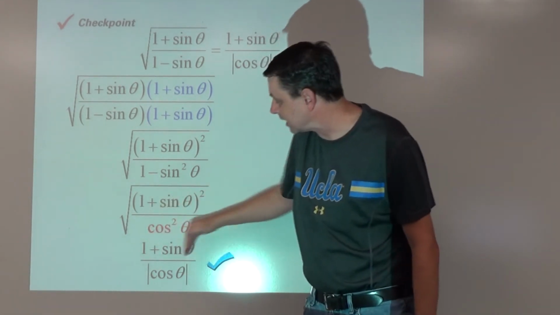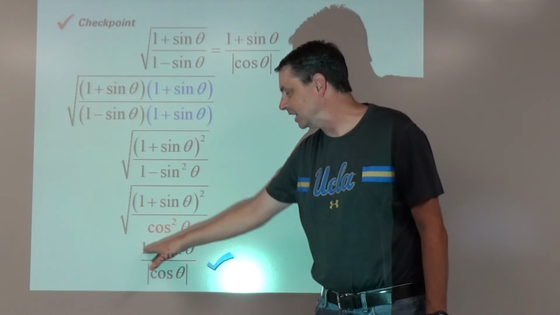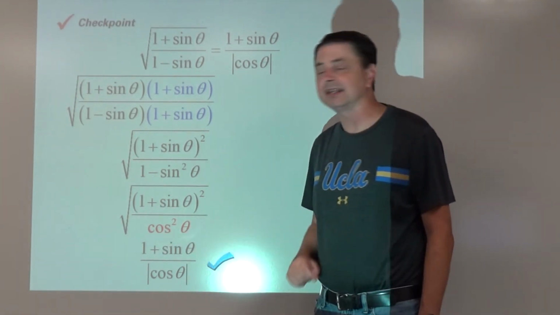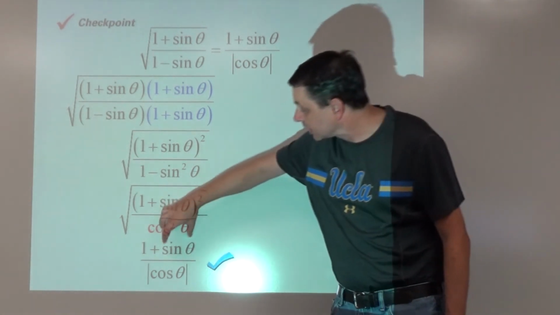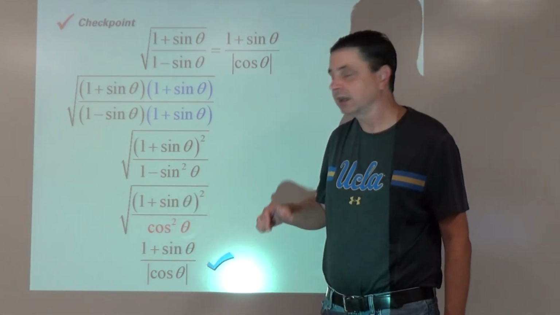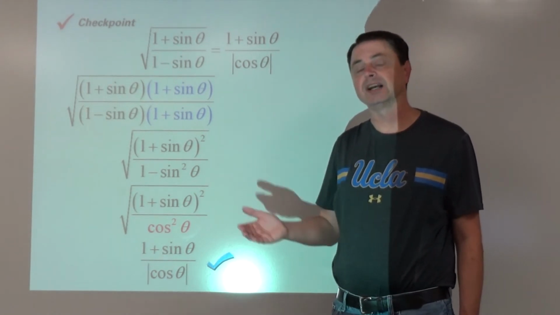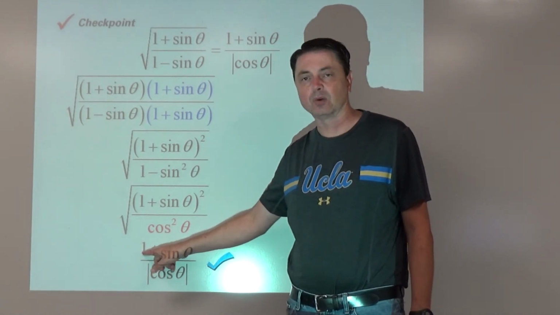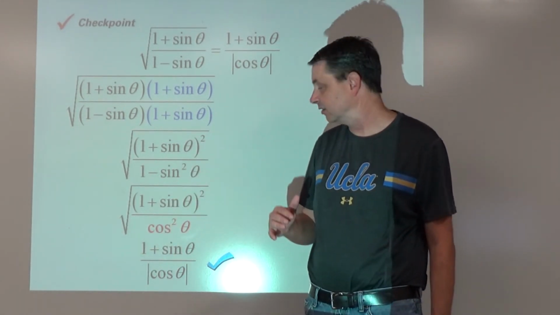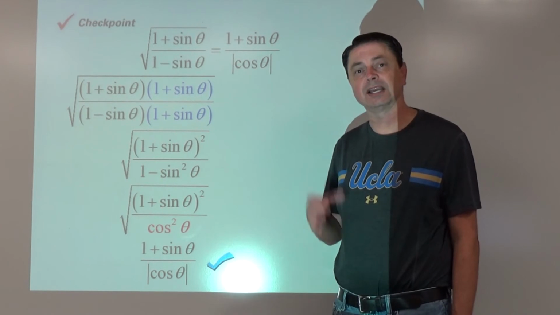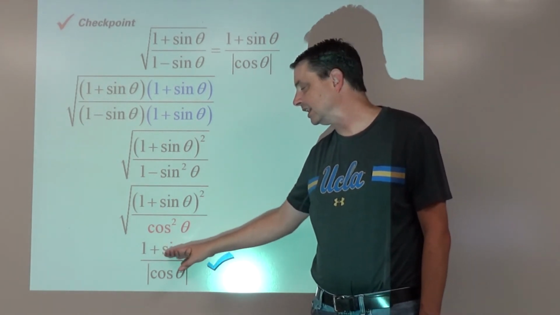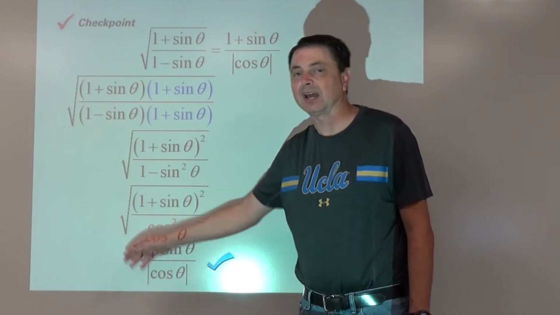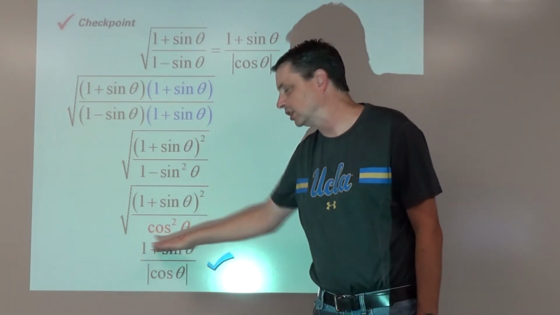So 1 plus sine theta, I think that's guaranteed to be positive. We don't need the absolute value because 1 plus sine theta is guaranteed to be non-negative, because sine of theta has to be somewhere between -1 and +1. Well, at the lowest level, -1, if we add 1 to that, we're going to get 0. Not necessarily positive, but we don't need the absolute value in that case. We just get 0. Anything that's higher than -1, between -1 and 1, when we add 1 to it, we're always going to get a positive, so we don't need the bars.